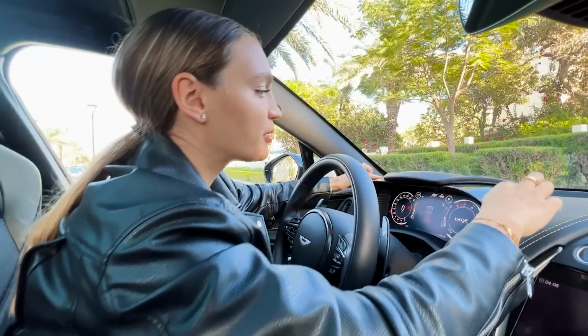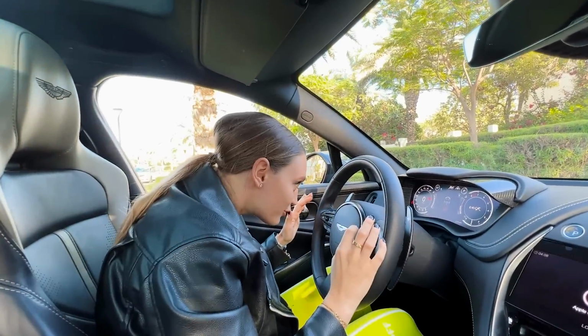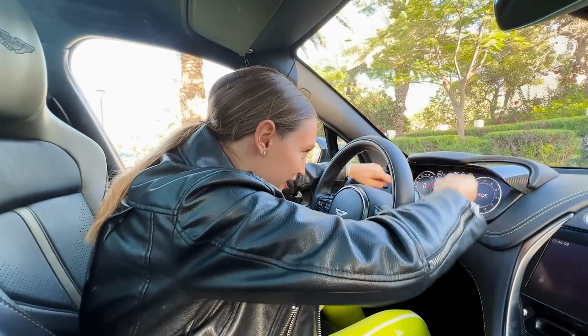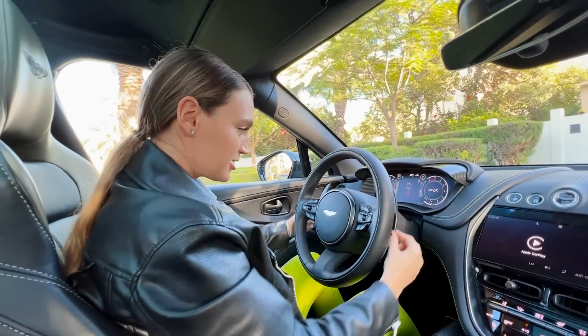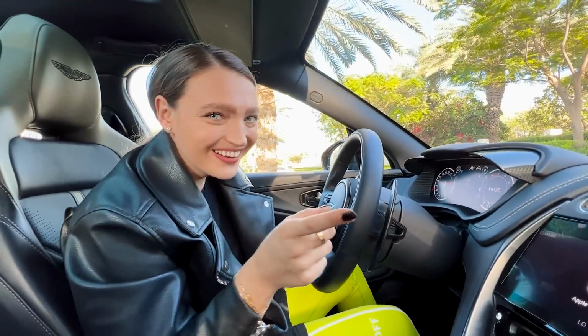Moving on to the digital driver's screen over here. You have the carbon fiber detail here again. And if you look at it from this point of view, it just looks like an owl. See the owl eyes and the eyebrows that owls have? We have carbon fiber. You didn't expect that, did you?